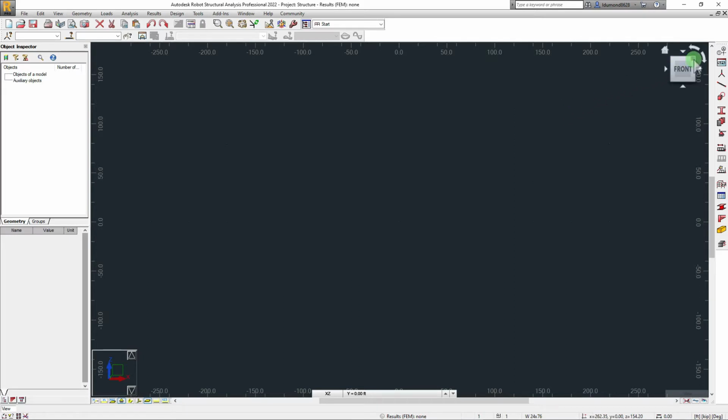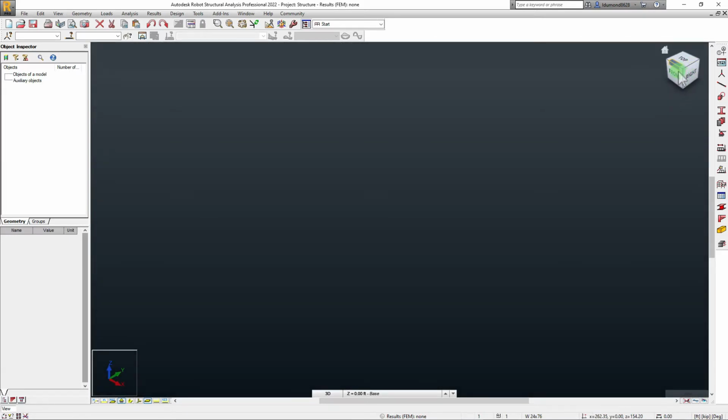Just like Revit, you can take a look at your model in different dimensions using this cube, or I believe if you hit the shift key and your middle mouse button, you can rotate. You'll see as we get into it a little bit more.